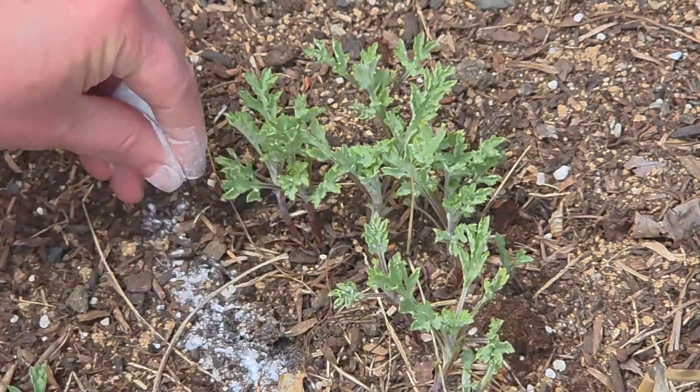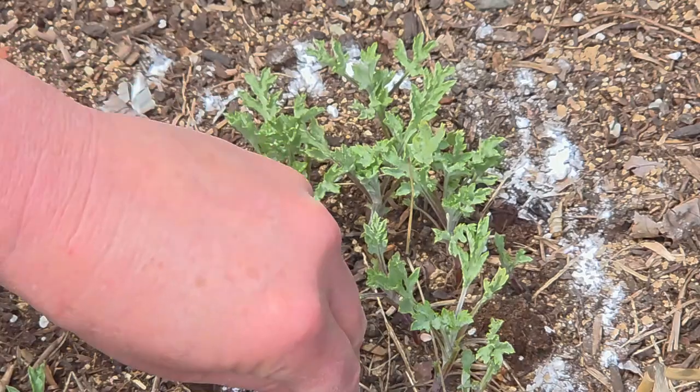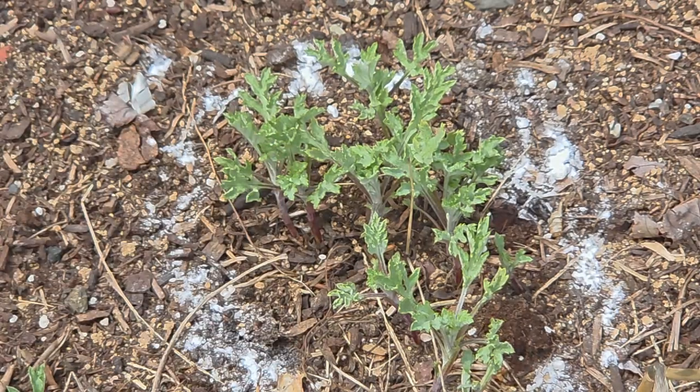And also just sprinkling a little bit around the base of your tomato plants. You don't want to get it on the plant, just on the ground around it. And when the water pulls that down in, that is going to help give you nice strong roots on your plant, and it also helps more fruit and flowering stuff as well. So you want to really be careful with it, but just a teeny bit. You can sprinkle it around in a circle around the base, and it can be super helpful. And it also deters slugs and things like that, which is also wonderful.